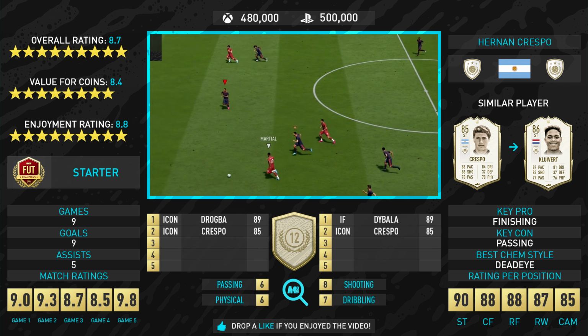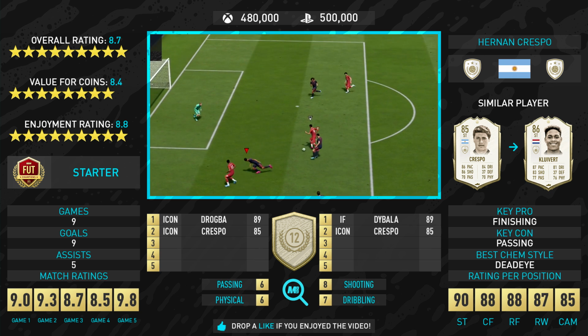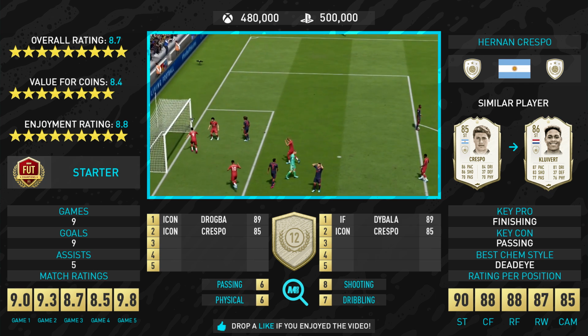In terms of the key pro, it will be the finishing, the key con will be the passing, and best chem style will be Deadeye. Takes him to a 90 rated striker, 88 centre forward, right forward, left forward, 87 right wing, and left wing with an 85 rated CAM.